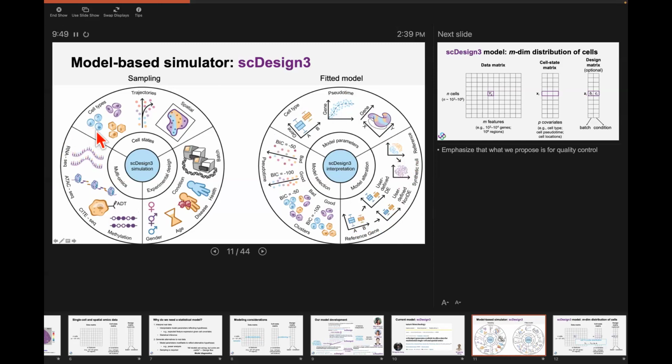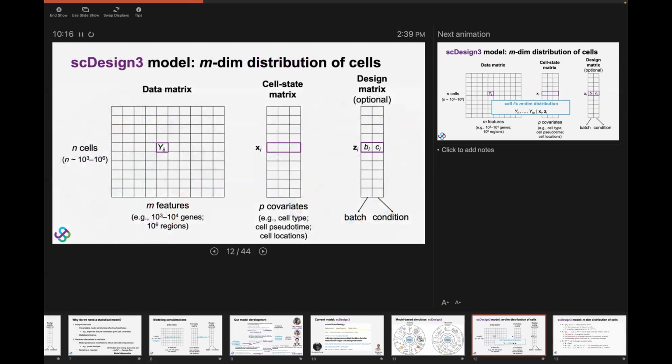But I think many people got to know about our work because it's a simulator. Actually we branded mostly as a simulator. By simulator, we mean that we can do sampling from the data. But in my talk today, I will not talk too much about the simulation functionality. Rather, I will just use the simulated data via sampling from the fitted model as a way to show that the model fits reasonably well. Okay, then what is the model? For illustration, we will focus on one random variable of cell i with feature j, right?